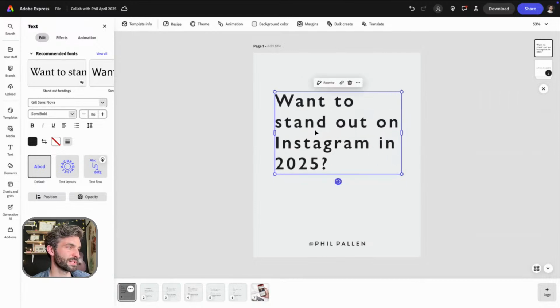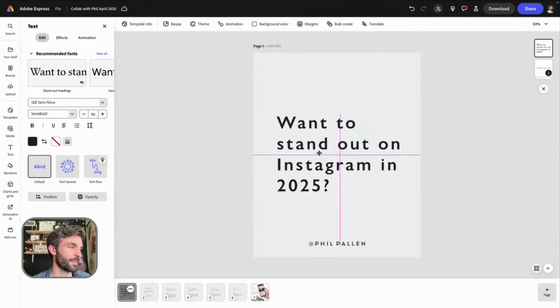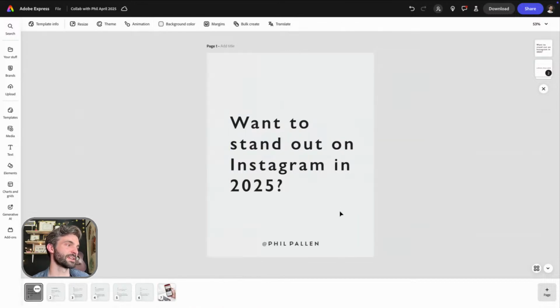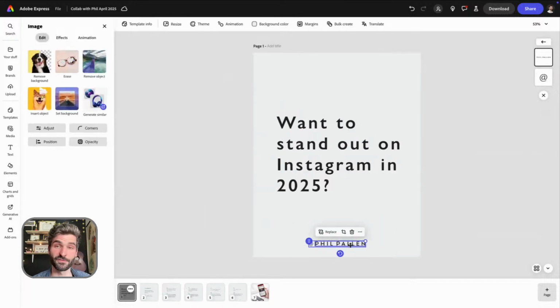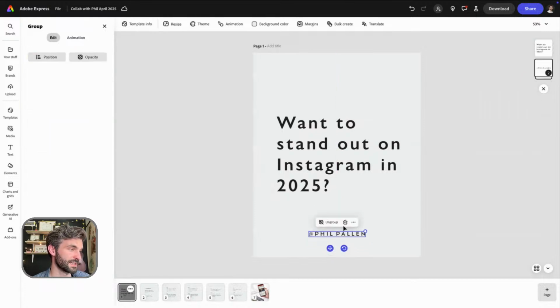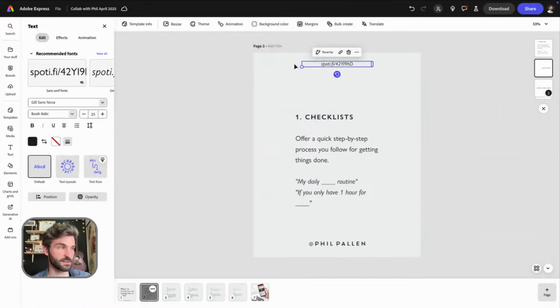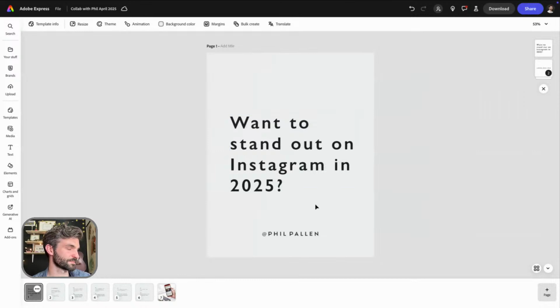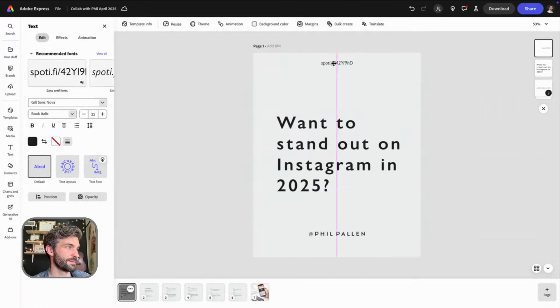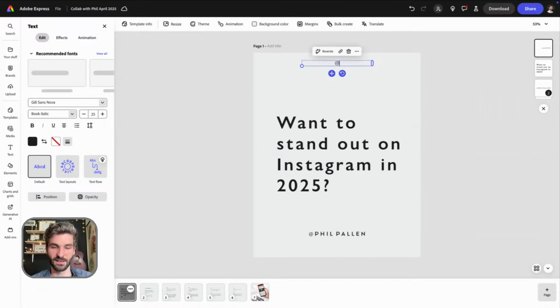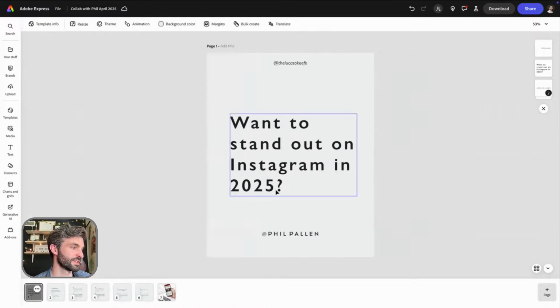And otherwise, I do have a pretty similar kind of look in my carousels to what we're seeing here. Want to stand out on Instagram in 2025. I'm going to keep Phil's logo, but because it's not just a post from him, it's a post from me as well. I do want to use his font. I'm going to take this box and maybe on top, I think I do like that. On top here, I'm going to put my username. So now we have two things. We have Phil's logo on the bottom, which is right at home with his content if you look at his carousel posts. And then on top, we have my username.